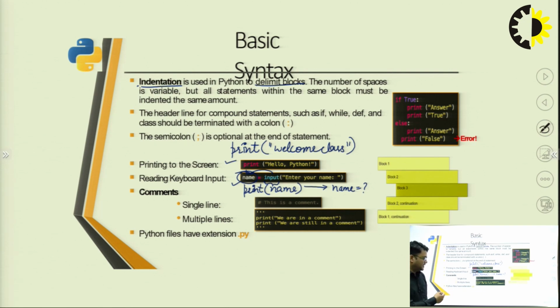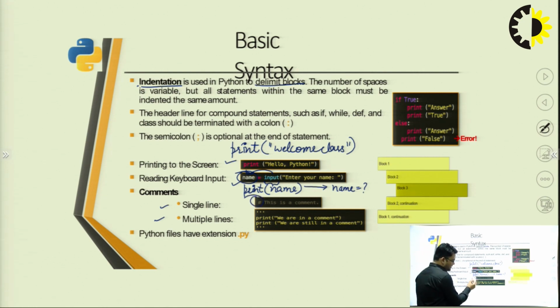Then we have some comments over here. In Python we have single line comments and multiple line comments. If we want to comment, meaning if we want to hide a line during execution, we can use a comment. Also, if we want to explain anything while writing code, it is a good practice for any programmer to write such comments in the program. For a single line comment, we use the hash symbol first.